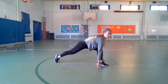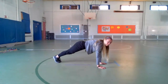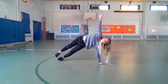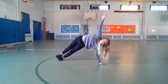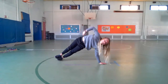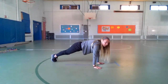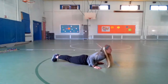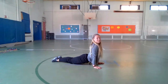Take both hands back down for your runner's lunge and step back into a push-up position. Take your right hand and reach it up to the sky — we're in a side plank. Lift, lift, lift your hips as high as we can, right arm reaches up high. Now that right hand comes down, lower your belly all the way down to the ground, then press up and look to the sky, stretching the front of our body.